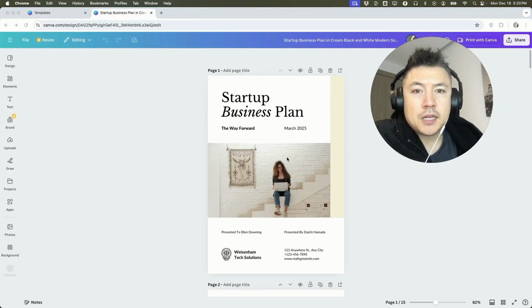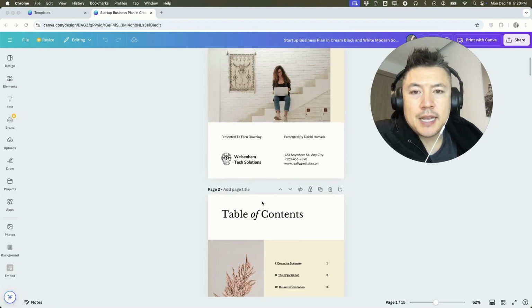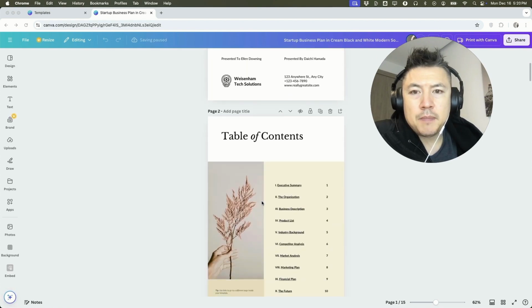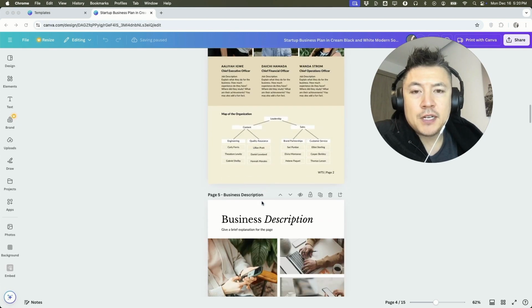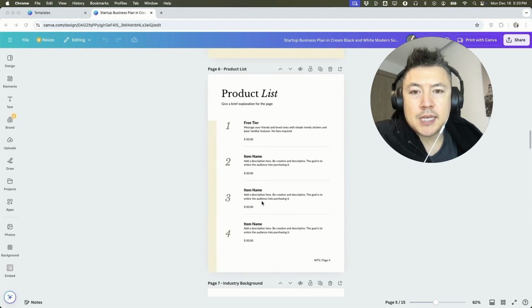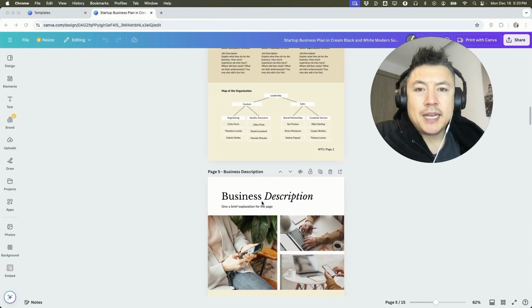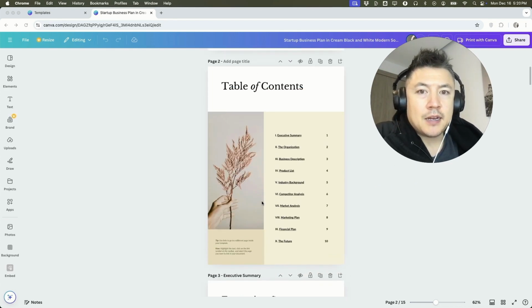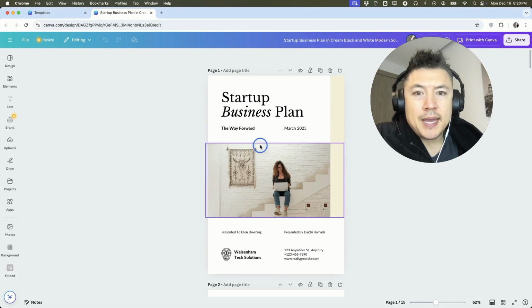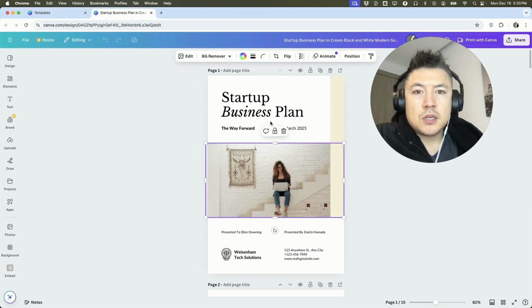Next, the editor is going to pop up. You can see that it's laid out in pages. So we have page 1, page 2, page 3. And when you're finished with your business plan, you're going to be able to print this out as well. Basically, when you're putting together a business plan with Canva, it's pretty easy. It's just like setting up, let's say, a Facebook page. When you click onto the page, you're going to see these purple boxes. That means you can edit it.